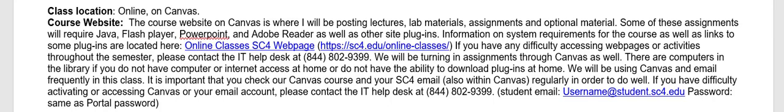Those lab materials, assignments, and other optional materials and homework do require things like Java and Flash Player. So you need to make sure that you can download those things. Oftentimes, when you click on a link that uses one of those things, it'll either close up or tell you that you have a pop-up blocker, it'll stop the pop-up, or it'll just be a blank screen and you have to click it in order to allow your computer to use Flash Player. So just make sure that you are able to do that.